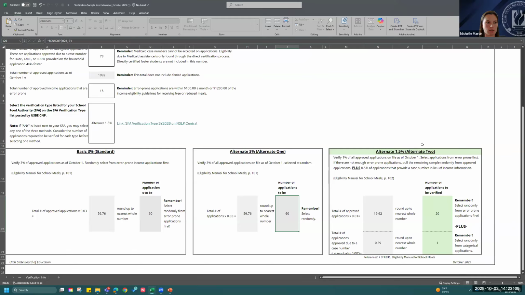Darla, do you have other questions? Or did that help? While we wait for Darla to respond, we did have one question from someone who didn't find their school listed on the verification type list and is wondering what process they're supposed to follow if they're not on the list. Can you share with me which school you are with, please?